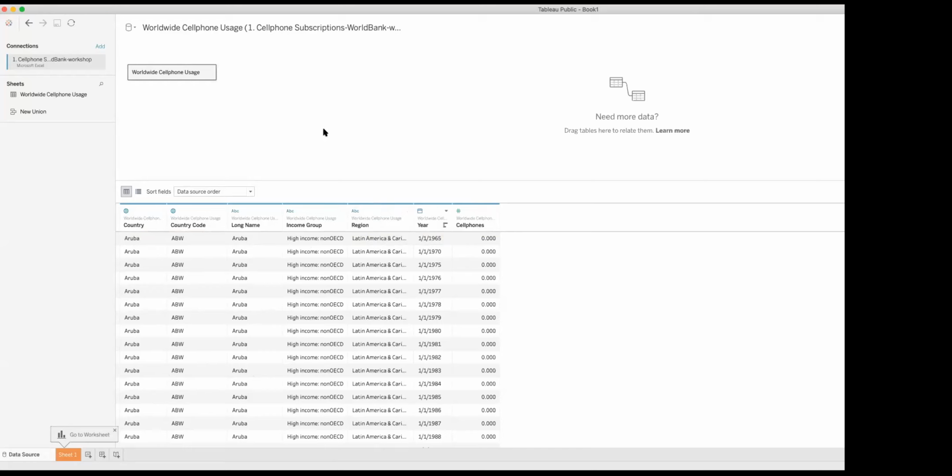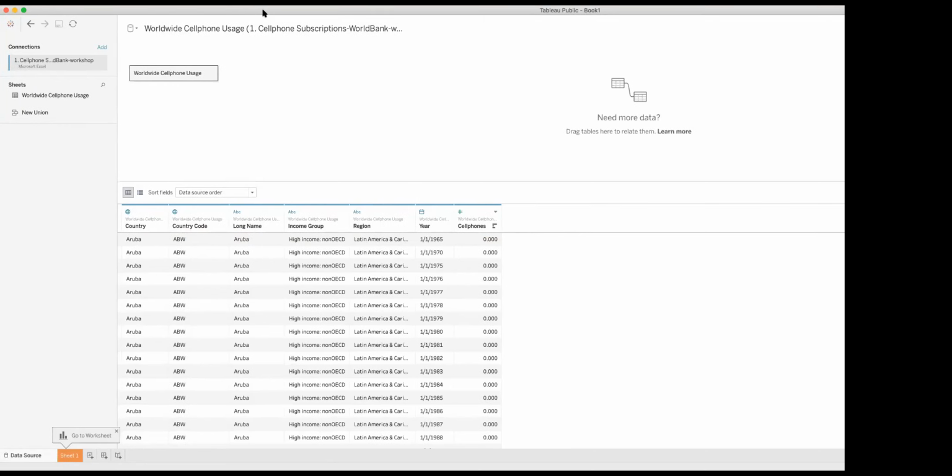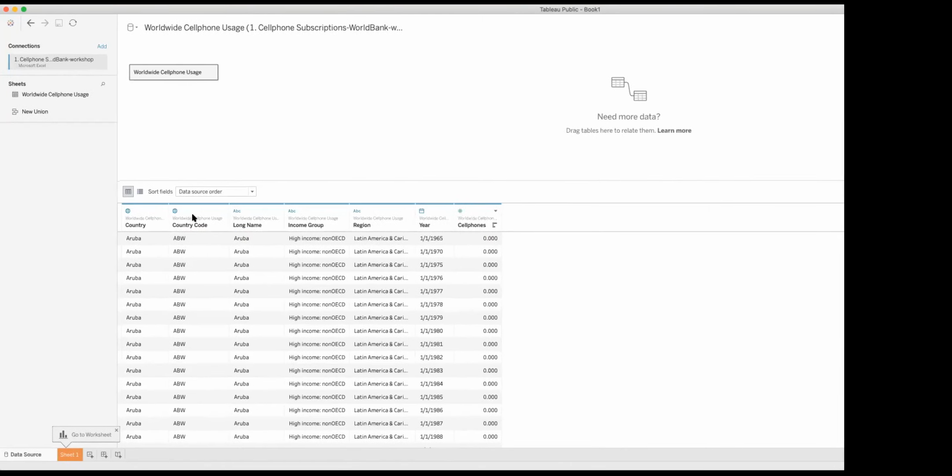So when you import a data file like this, an Excel file into Tableau, here you are going to see what you just imported, right? We have the columns and rows that came from that Excel file. Something very important to remember is in your Excel file, you need to make sure that it's a clean file, meaning that it looks like this, that the very first row is the titles of the columns, and there is nothing on top of that.